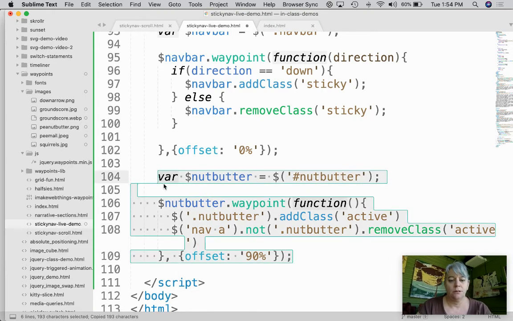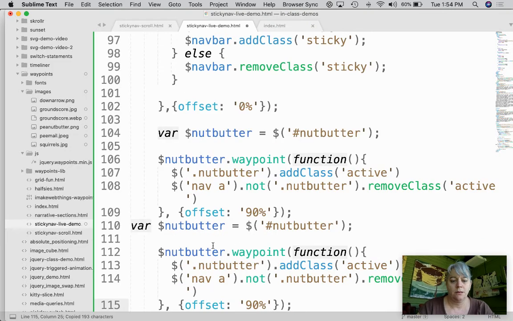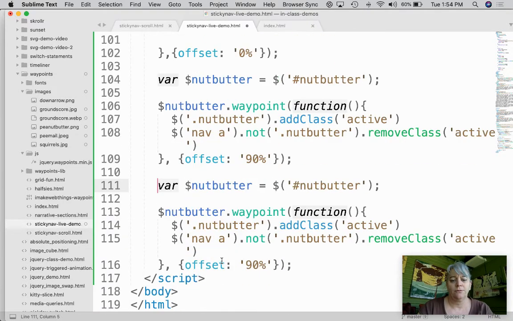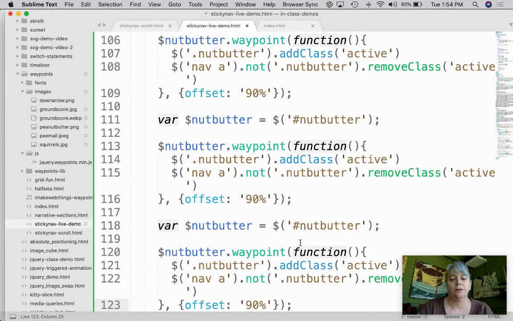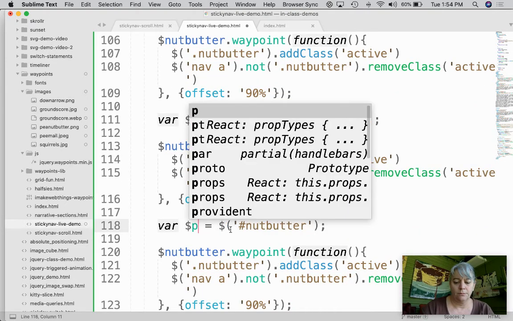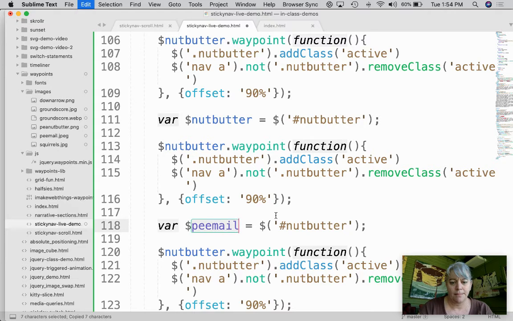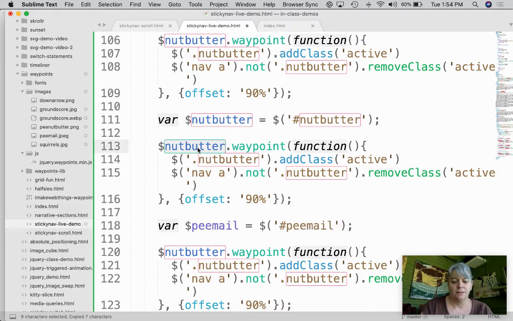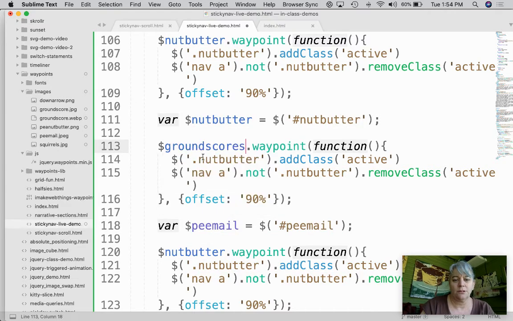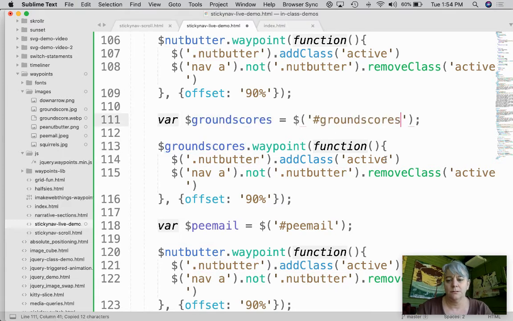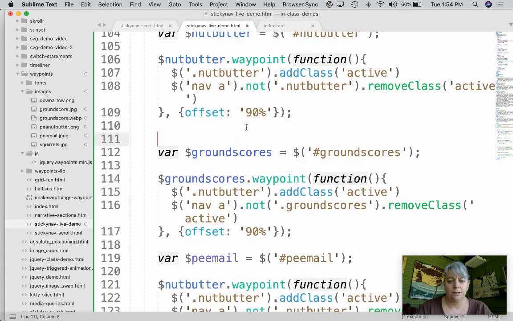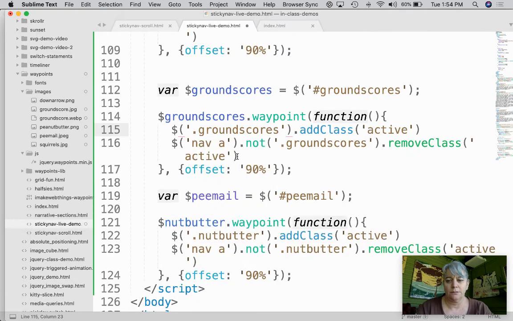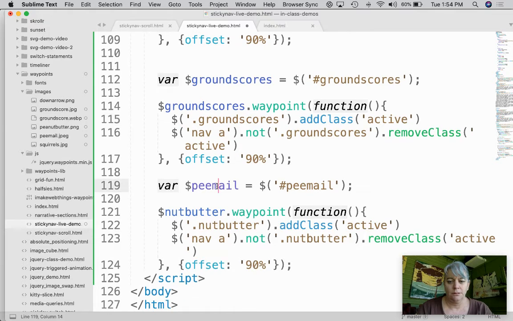So copy that. So one for ground scores and one for pmail. So pmail, ground scores. Scores. Pmail.